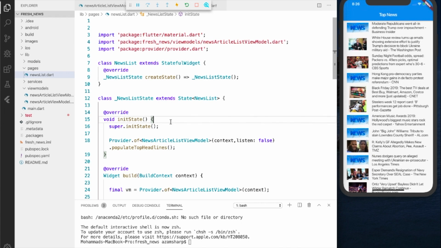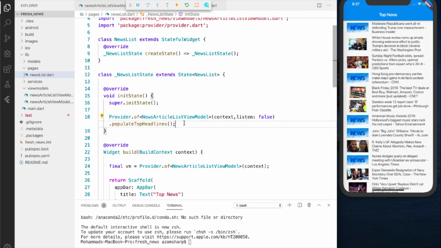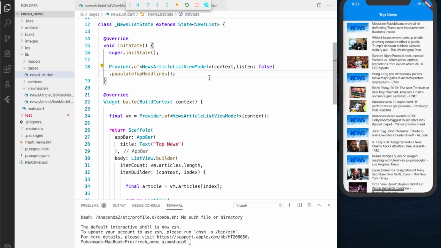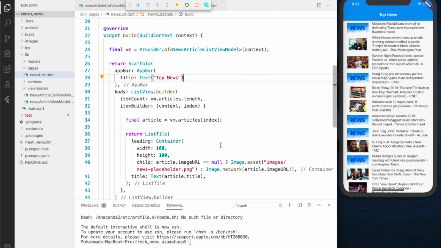Great, right? So this is just another way of doing things, and if I had to do it, I would choose this way, because over here we are explicitly calling the populateTopHeadlines function, and we're only calling it once, and we're not really tracking any changes, but that's why we're calling it listen false, meaning that just call it once and be done with it. But anytime else the NewsArticleListViewModel is going to fire notifyListeners, we are going to get a copy of the NewsArticleListViewModel right on line number 24 with the latest changes or whatever changes that you're making. And then we can go ahead and create our user interface.